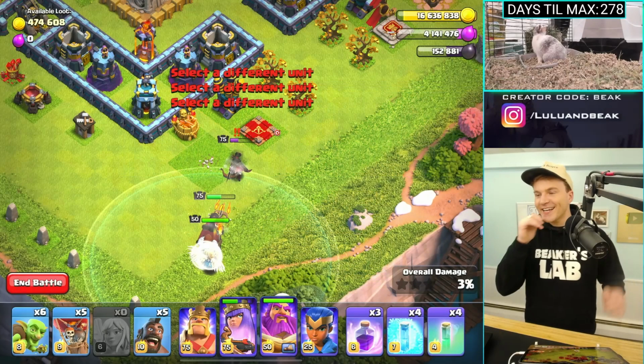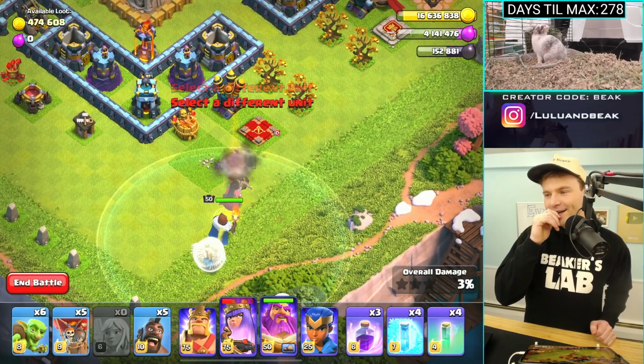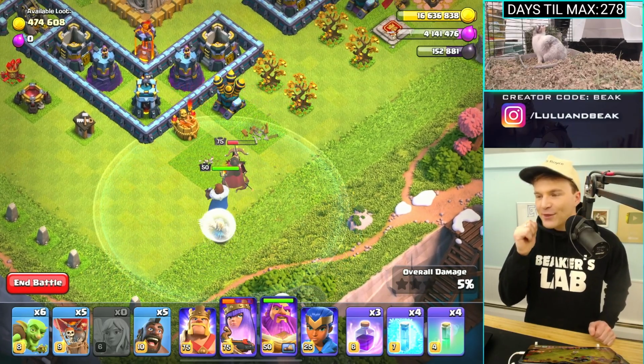Wait, are you kidding? Don't get my warden. No, come on, man. I'm so angry that just happened. All right, guys, let's drop the new hero as well. What are you doing, new hero? You just ruined us. Whoa, go! Okay, we're good. Dude.